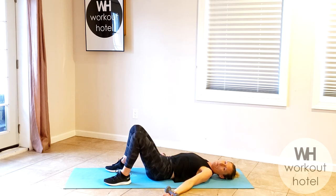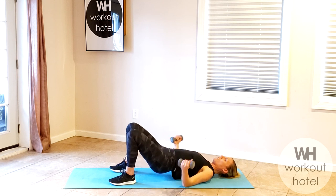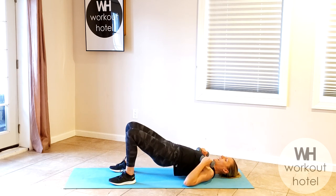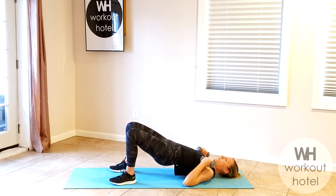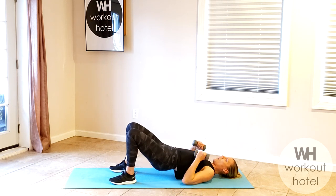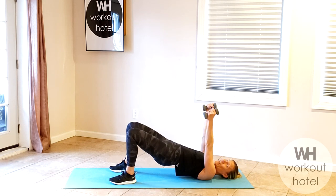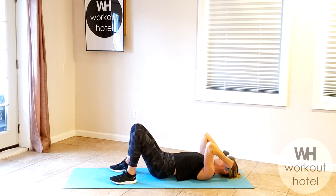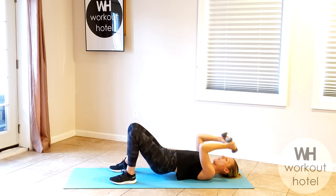Now extend your arms to make a big V shape. Hug the elbows in and return. Adding a little bicep curl with a bridge. Eight, lower down, seven, elbows over the floor, six, squeeze the back of those arms, five, four, three, two, and one. From here, we're going straight up — hold. Think of the weight like your cell phone — answer it to your ears. Lower the bridge, lift the bridge. Eight, seven, six, fire that butt, five, four, three, two, and one.